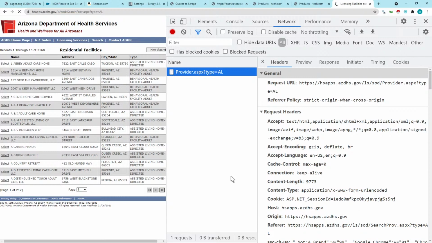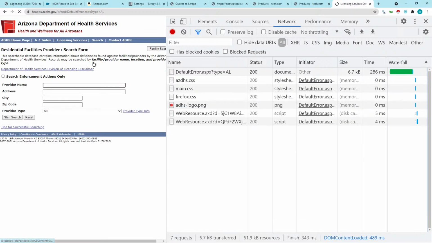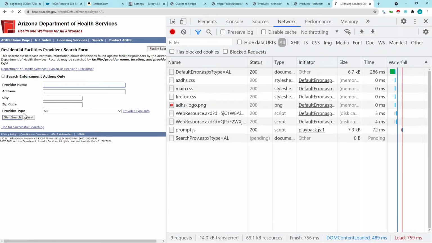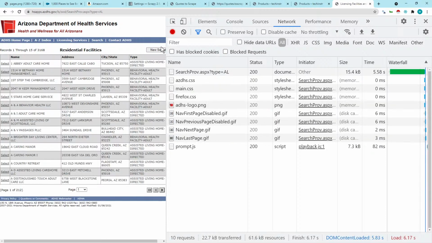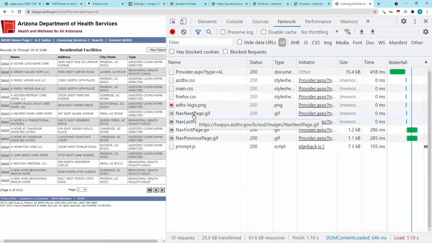Why has the site become so slow? Technical difficulties with the site as well. Okay, let's clear. Let's try pagination one more time. Okay, so now we are on page 2.